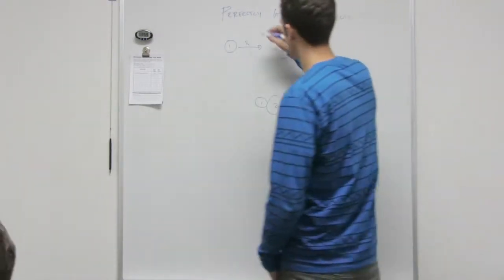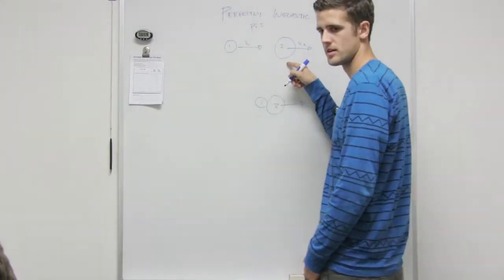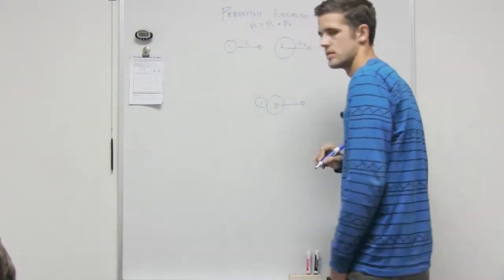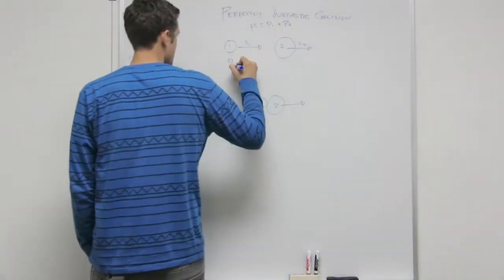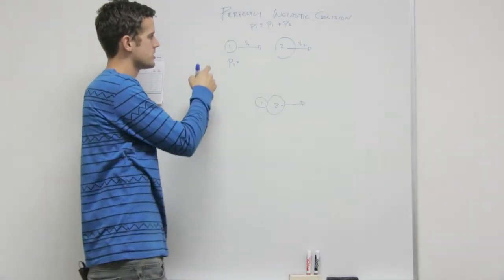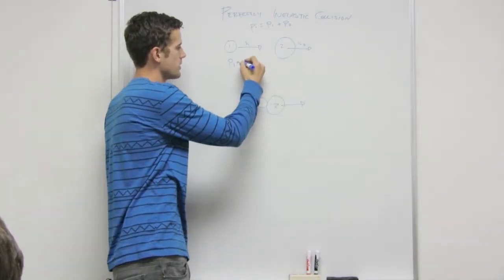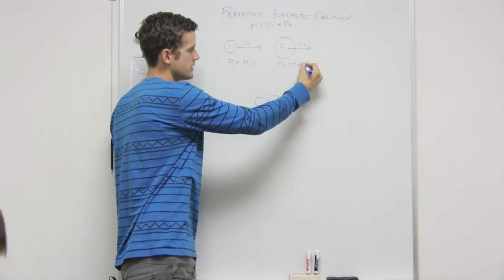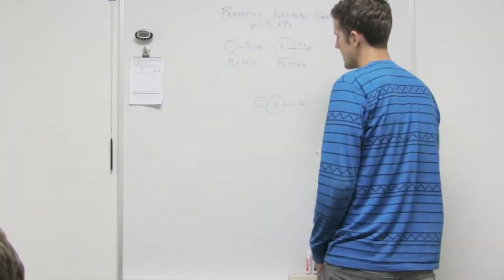So the initial momentum is this momentum plus this momentum, right? Can we find P1 if we know P2? Well, they'd give us the mass and the velocity of each of these, right? So we'd know M1, V1. For P2, we know M2, V2. So what's our final momentum then?